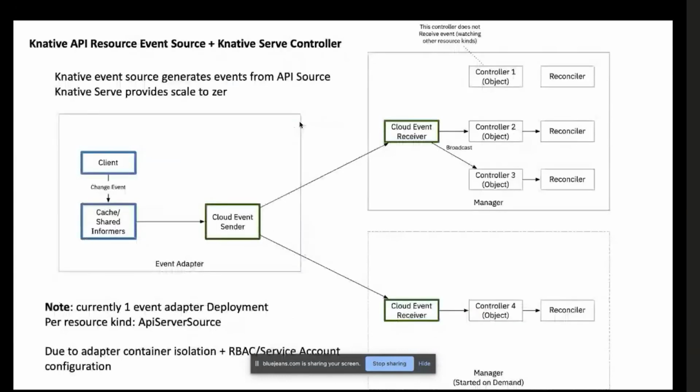Okay, so in the Knative, I've talked through this a bit already, but I'll talk through it again. With the Knative event source, there's two components. There's an event adapter, which you see on the left of the diagram, and then you have one or many of the receivers, which are the substitute for the traditional controller or controller manager processes. These on the right side, the controller manager has been reconfigured so that they accept cloud events. So cloud events is the transport mechanism for events within Knative eventing.